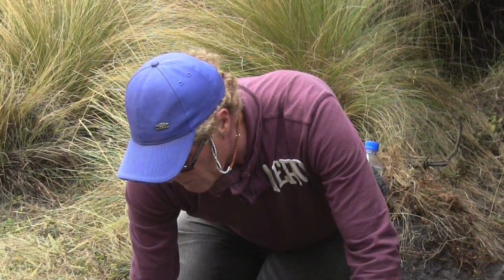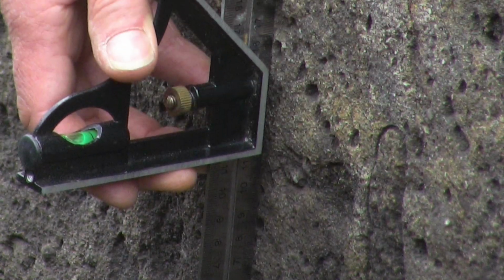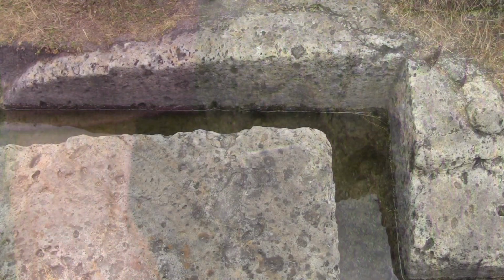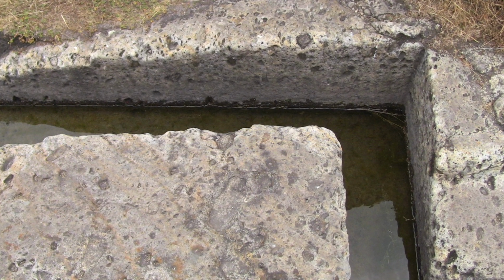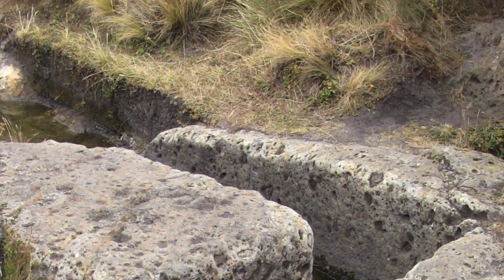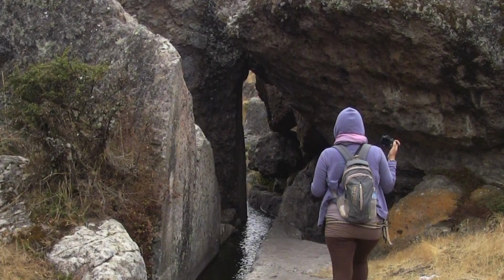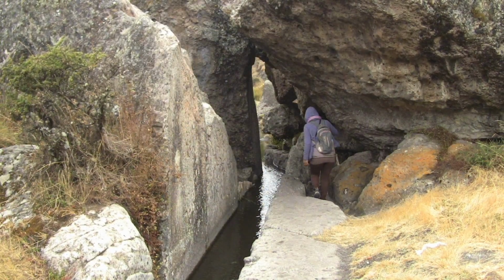And here I'm putting a level next to the surface, and it is very flat, not perfectly, but very flat. And here you can see in detail that that is the case. And also there are a series of zigzags, and the general theory is that these were used to slow down the water in order to act like a natural filter. And stranger theories are that they were constructed this way, and with the flow of the water they were able to make the water move uphill. But it doesn't work very well anymore. Only parts of it still have water in it. So the theory that it was a filtration system is probably the most logical.